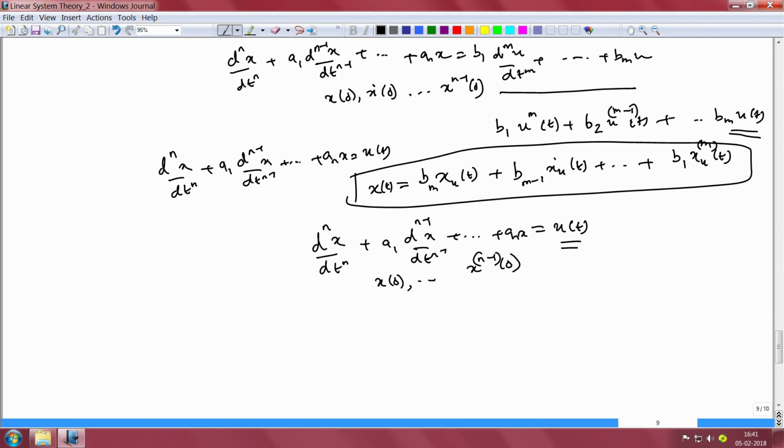It is only when u of t is equal to 0 that we have the homogeneous case. So now we next ask ourselves, if we can find an input u of t that brings this system rather close to the system that we had for the homogeneous case. And it is in this context that we stumble upon the impulse input as a good candidate to have. What is an impulse input?